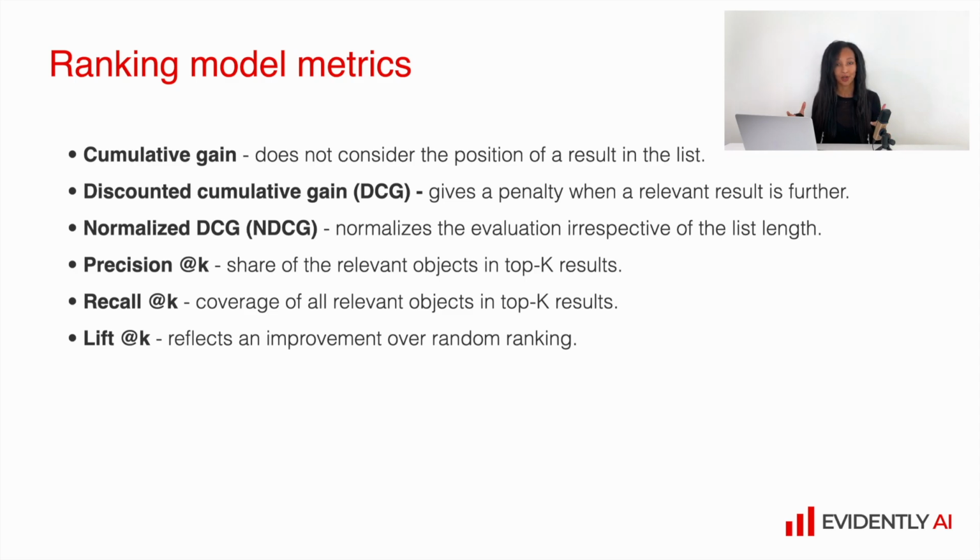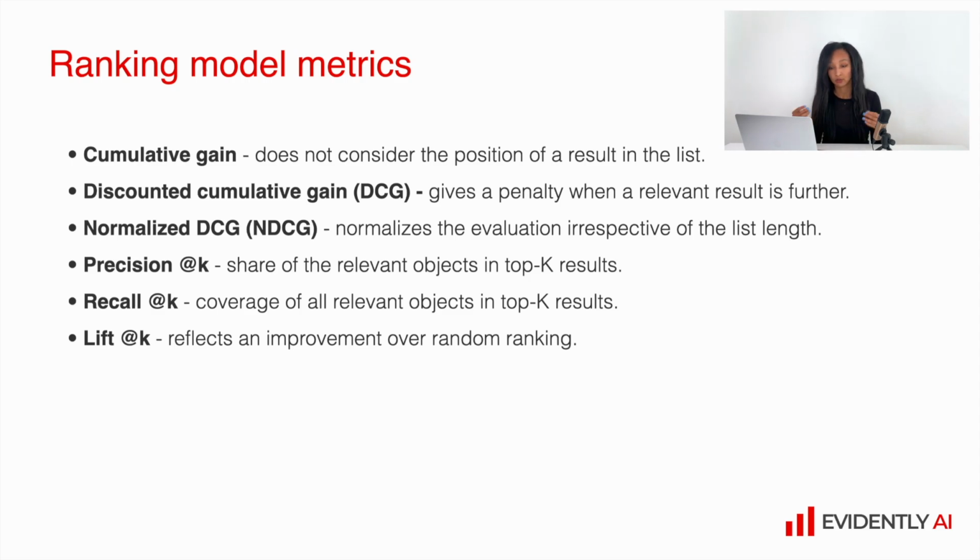What we can do here is try to calculate the ideal cumulative gain, so it's the quality of the ideal ranking, where for each object, in our example for each user, we build the list of recommendations in the ideal order. And if we then divide the discounted cumulative gain of our recommender by the ideal cumulative gain, we get the normalized discounted cumulative gain, so-called NDCG. This is quite a good metric because it helps you to normalize the evaluation irrespective of the recommender list length, for example, or irrespective of the amount of relevant objects in the list, right?